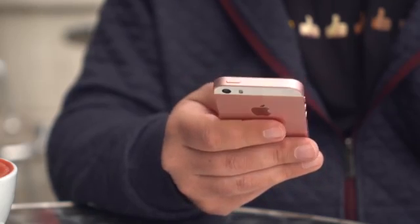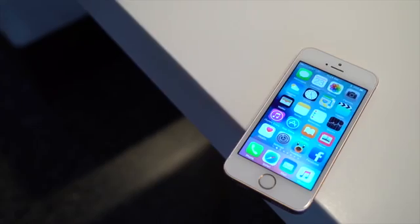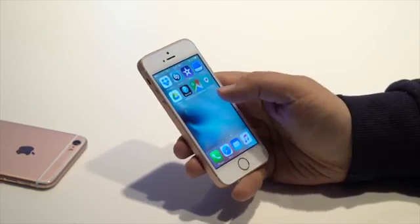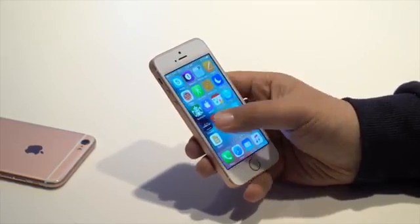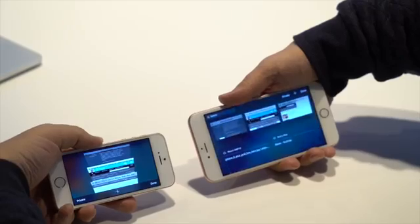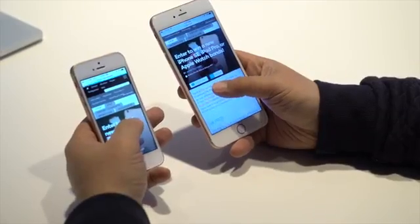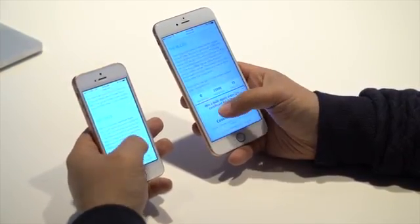Everything's a compromise though. With iPhone SE, what you gain in on-the-go usability, you do lose in display real estate. At 4 inches, you can't fit and see anywhere nearly as much content on an SE as you can on the 1334 by 750 iPhone 6s, or the enormous by comparison 1920 by 1080 iPhone 6s Plus. You don't get as much interface, you don't get as much text, and you obviously don't get the Plus's 2-column view in landscape. What you do get is a phone you don't have to juggle or resort to reachability mode to use. That's especially useful for when you're walking around, carrying things, or simply hurrying about your day.